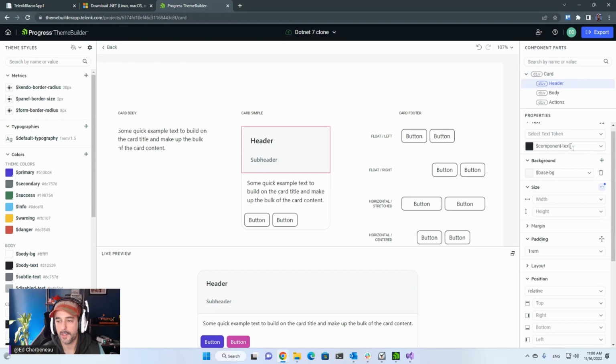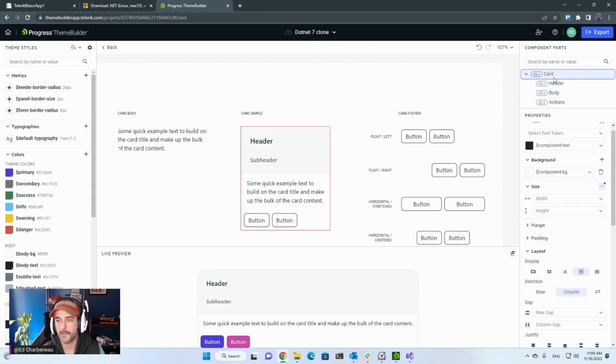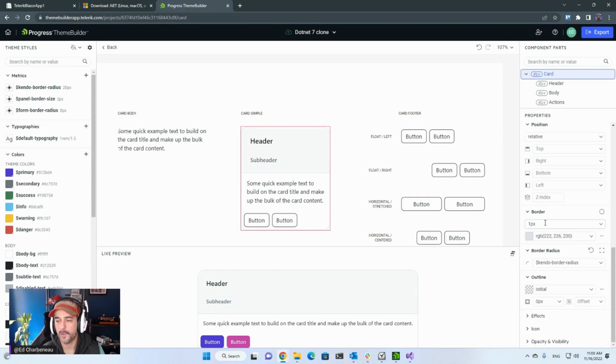So we'll come in here and set the colors. So we've got our border. Border says mixed. So that means, let's see, I want card level. Border, 1 pixel. We want the panel border size there.